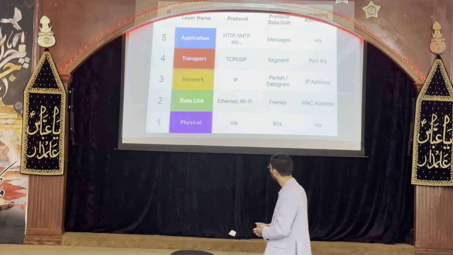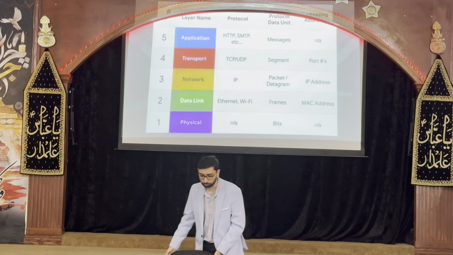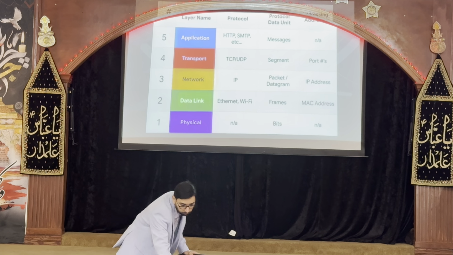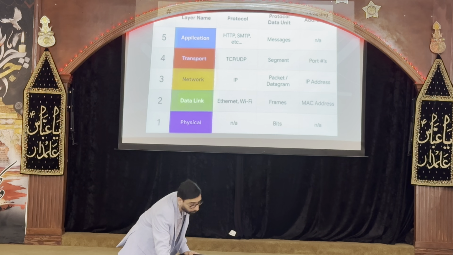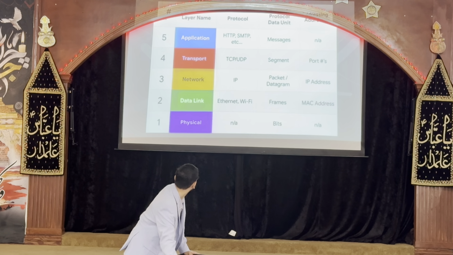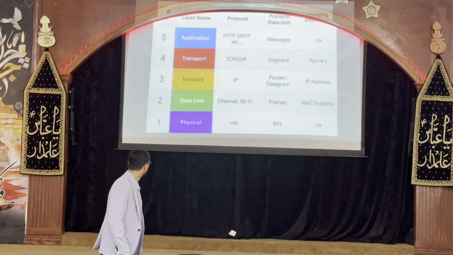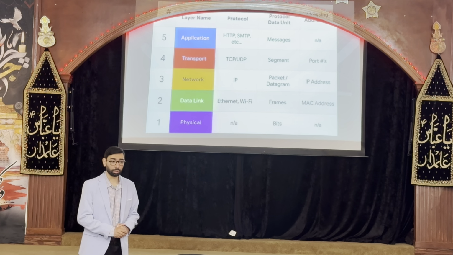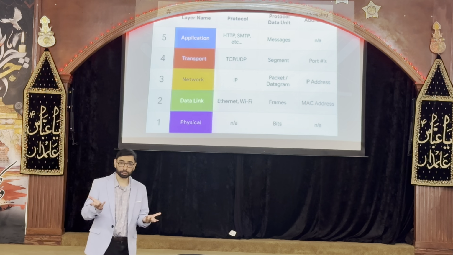Number one thing, physical layer. We have already covered it. So layer number one is the physical layer. Protocol on this layer is almost nothing.